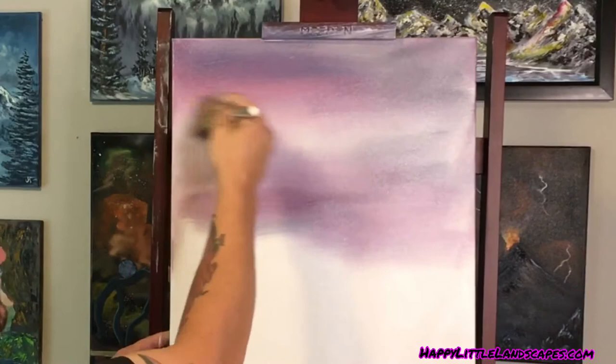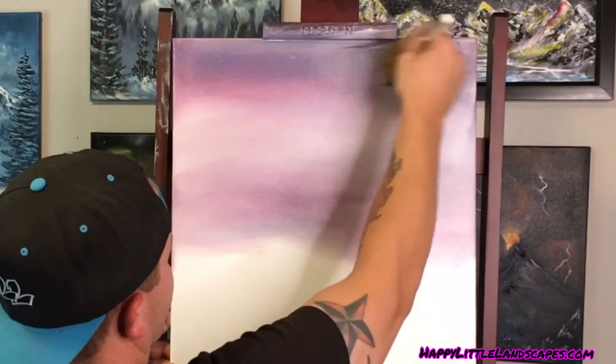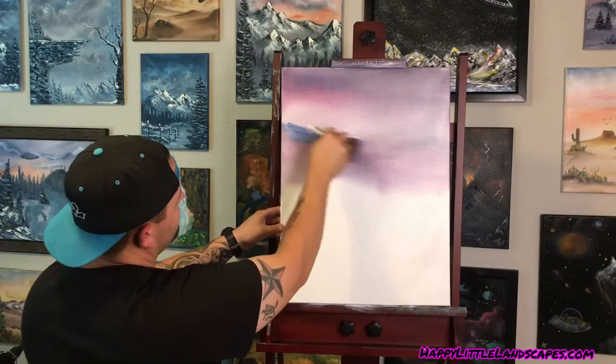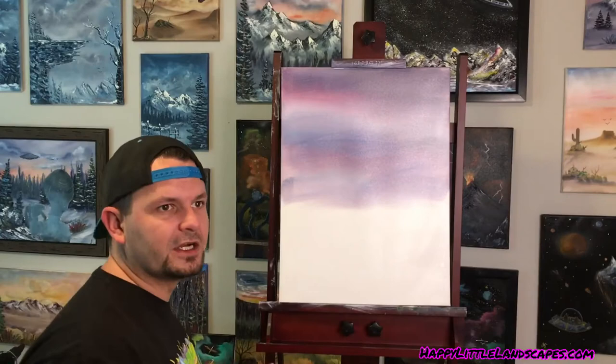Look at this crazy sky, guys. I'm gonna get a little bit more black and really just try to darken up these areas at the top. Just make it crazy, right? And we get a big bit of blue that comes in here. Just blend that out into the rest. And now we've got all these different colors, right? Because what does Josh like? Differences in color, guys. I'm gonna say it probably 15 times throughout this video.